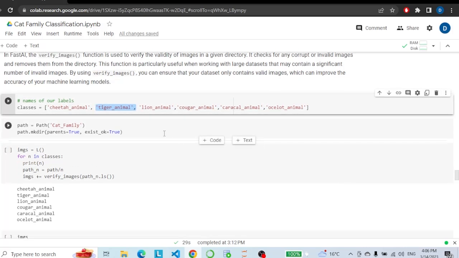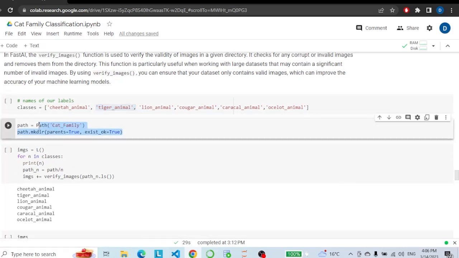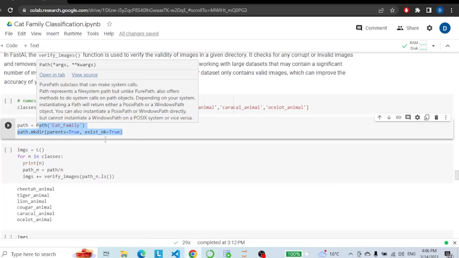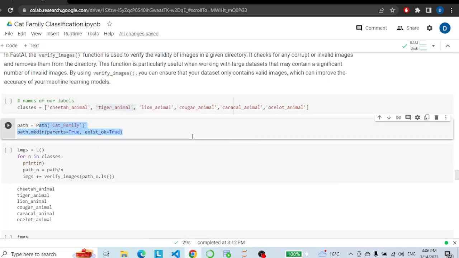And then in this code here we are going to remake our existing directory, but by using a path module in Python. If you're wondering why we do this, it's because a path module provides a more intuitive syntax for working with file paths and directories and is better for error handling.